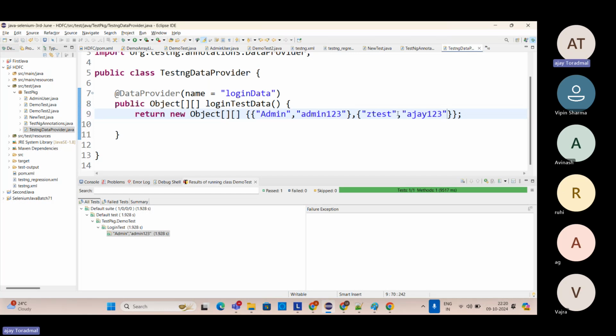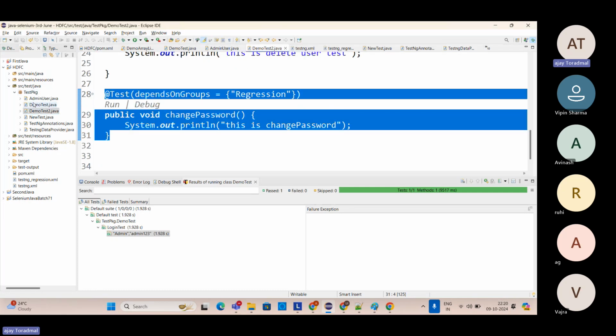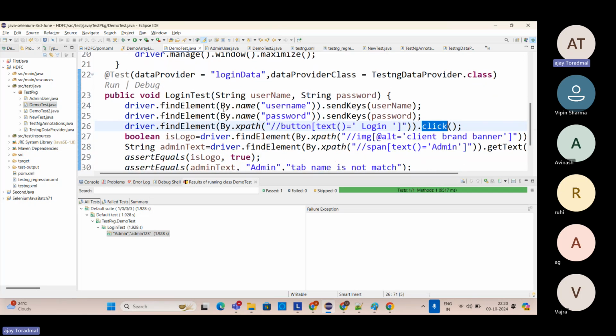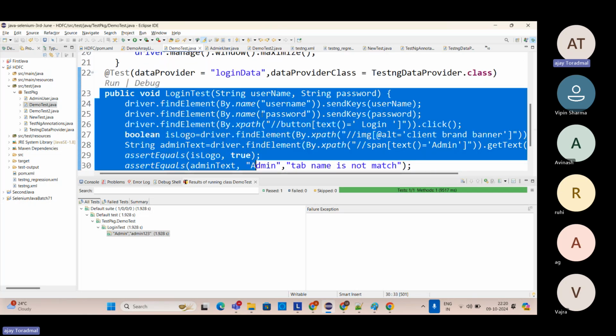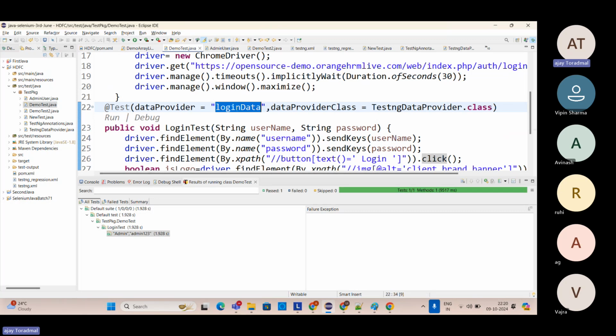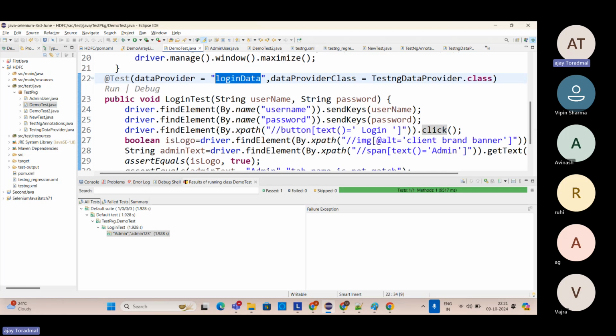I'm not doing anything, but my test case will run 2 times. How many times will my test run? My test case will run 2 times. Why? Because of what I'm mentioning here in my test: this particular test case needs to run for as many data sets as you have added in login, because I'm using the login, right? Possibly in login I've added data for 10 users. So this particular test case, as I'm using the test data provided here, should run around 10 times. Right now I'm passing two values, which means this test case should run 2 times.